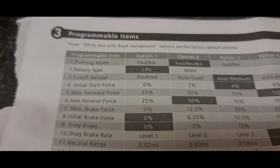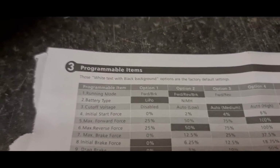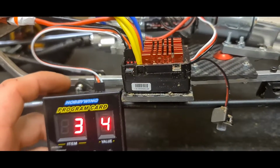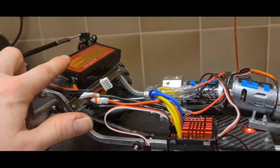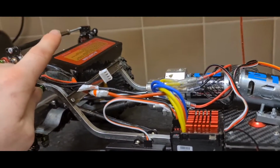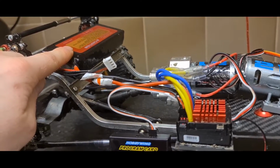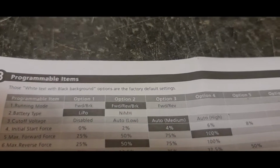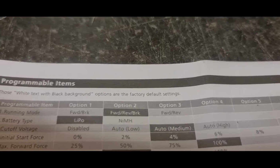Cutoff voltage: disabled, auto low, auto medium, auto high. Now cutoff voltage may sometimes be referred to as LVC, or low voltage cutoff. And put simply, low voltage cutoff is when your cells in your battery, obviously let's say a 2S fully charged, each cell is 4.2, so that'll give you 8.4, 4.2 per cell should I say. And this here will mean that it will cut off at a certain voltage. I would leave yours on auto medium.